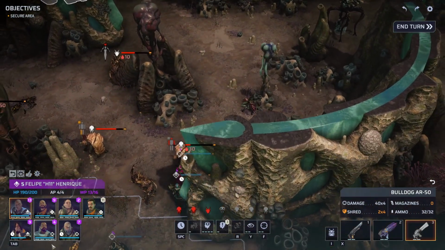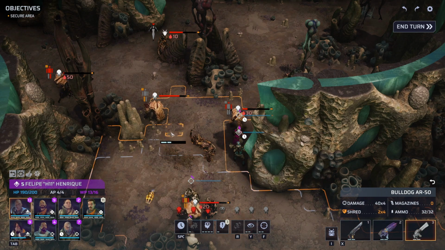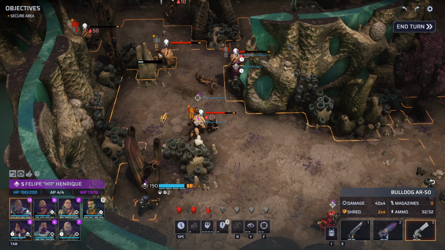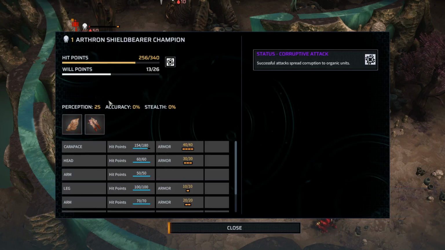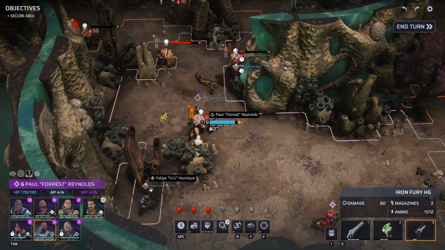Man, oh, hell no. Now I wish I had some abilities with you right now, Landon, because you could blast this guy away better than anybody, probably. But this guy has a weakness, and that is the claw. And we're going to see if you, Paul, can deal with that weakness.